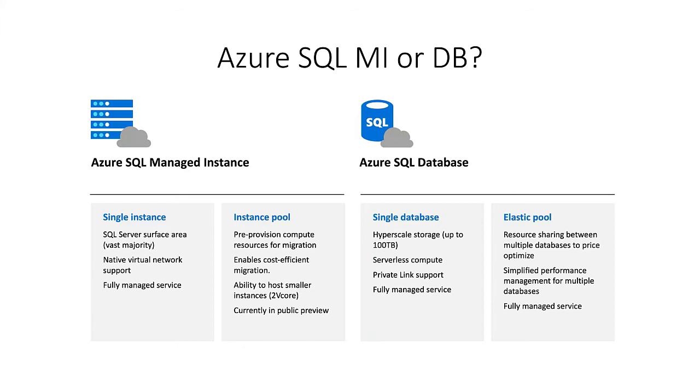The last thing about Azure SQL Database is that we have elastic pools. And when we think of a single database, you need to think of a SQL Server instance that's simply hosting one user database. When we think of an elastic pool, think of a SQL Server instance that's hosting multiple databases. That means those databases share resources with each other, and the pool shares a common set of resources.